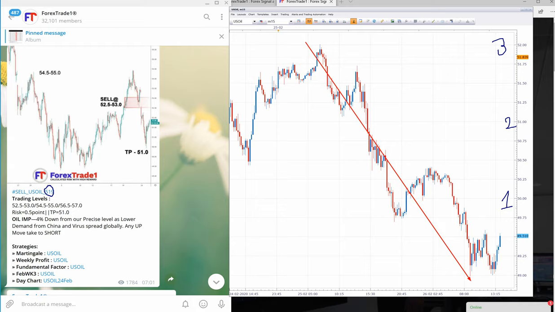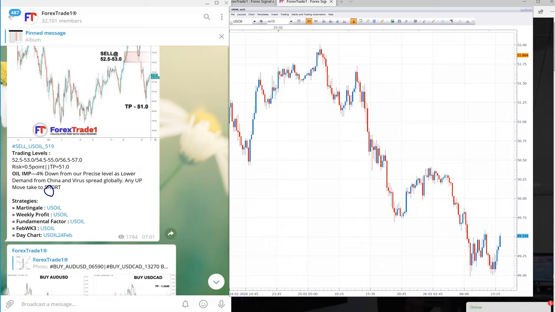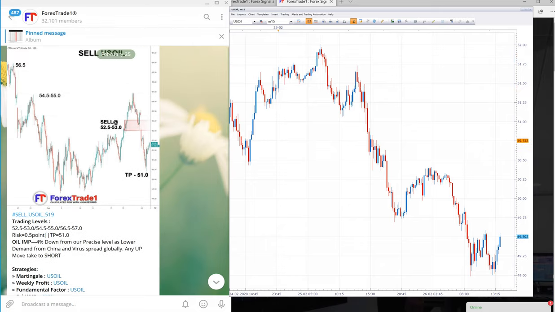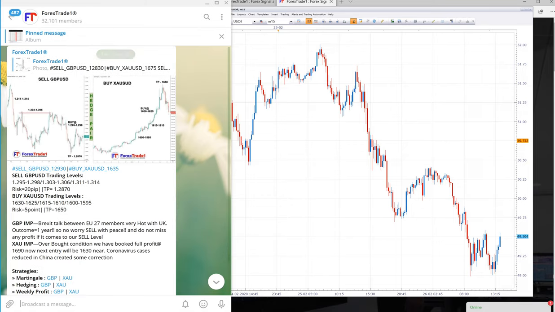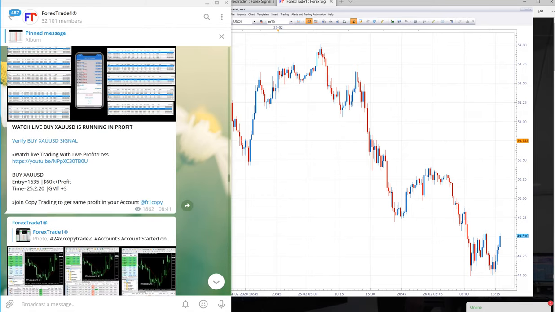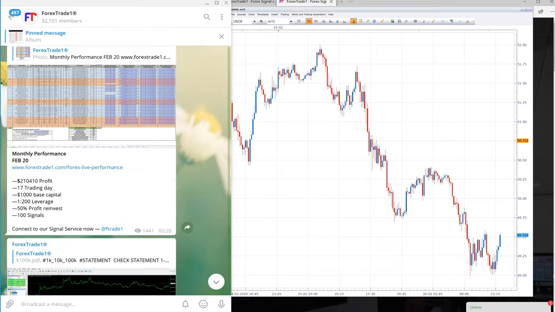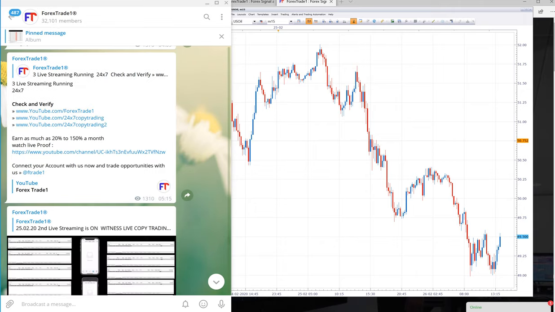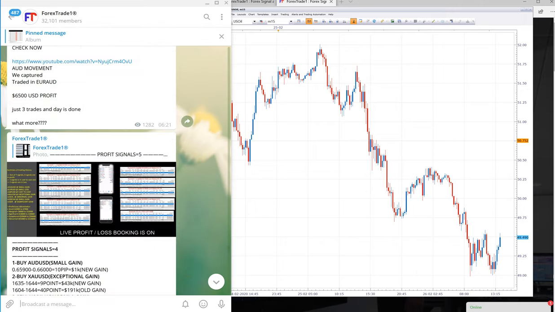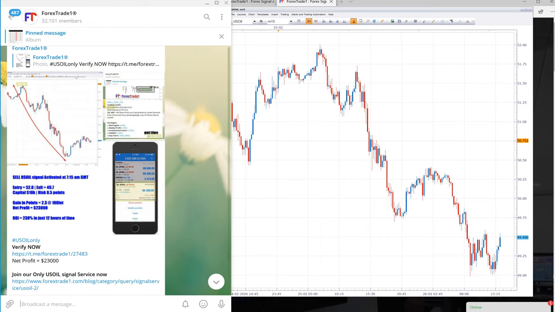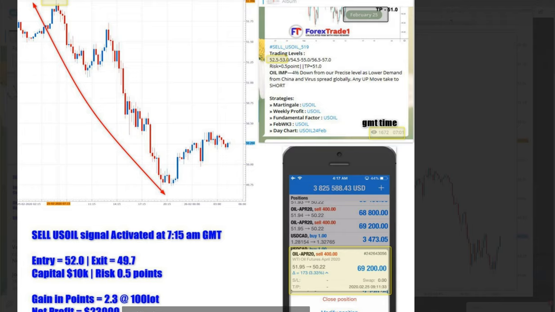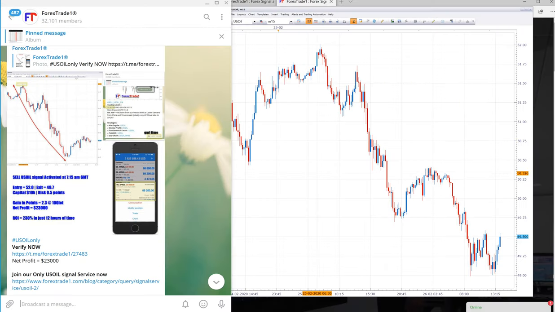date, GMT time. I will also show you that the signal was generated precisely from the level. This is the 25th February, and if you want to check the performance for the US oil, you can check here, that is on the 26th of February 2020. So you can check here the US oil performance, the same performance we have already displayed here. It was 49.7 in the morning, but just now it traded 49.0, 0.7 point of gain today itself.